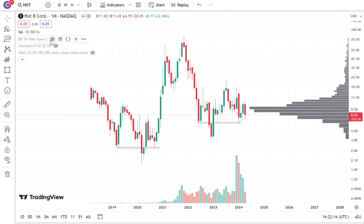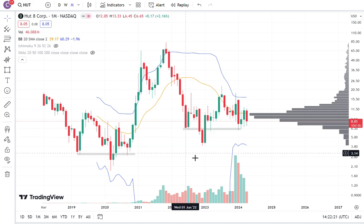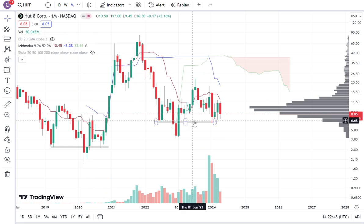But if you look and pull up a bunch of other indicators, the 20-month moving average is flat. Bollinger Band is squeezed a little bit. It can precipitate a giant move sooner or later, but it's still flat. Price still hasn't really spent the majority of the time on the upper part of the Bollinger Band. There's really not any major confirmation that this has bottomed, necessarily. Although more than likely it has bottomed over here, it's just been going sideways for about 2 years. It's a major laggard, and there's no confirmation that a bull trend has developed yet.